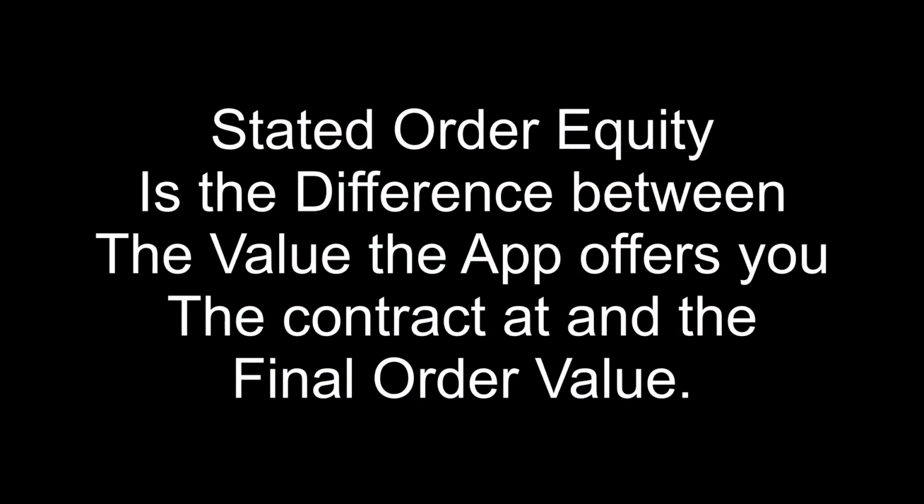For instance, when DoorDash makes an offer to you, when GrubHub makes an offer to you, when UberEats makes an offer to you, they're going to offer it at a certain expected value, a certain amount that they're expecting that if you take this order, or other orders like it, it's going to generate for you.